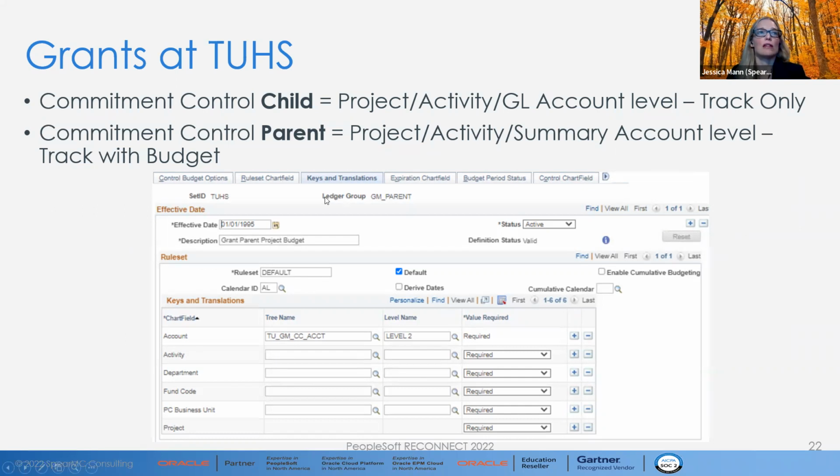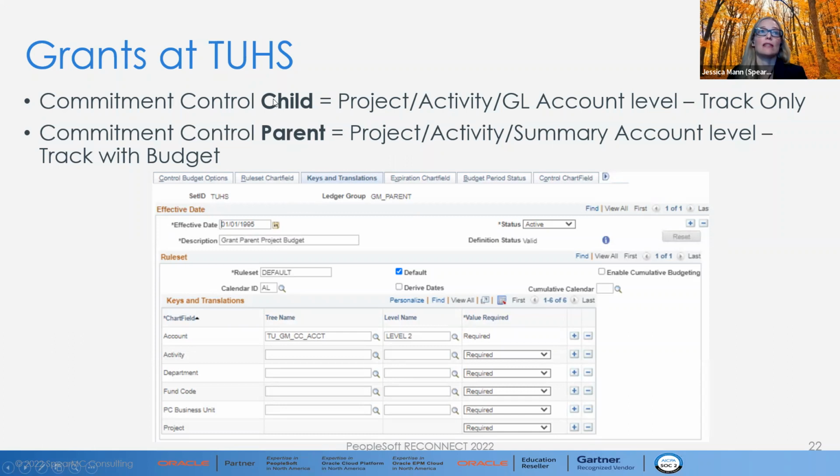But they decided to have two different levels in commitment control that are tracking transactions. This is pretty typical for grants that you have at least two. We have some organizations that do define a third level, but for Temple, we have two.